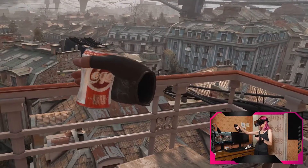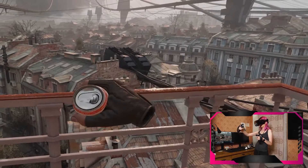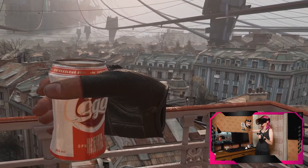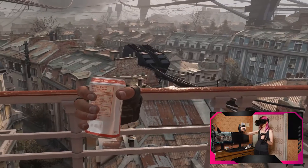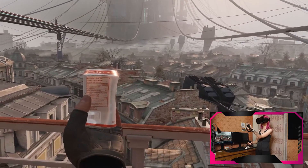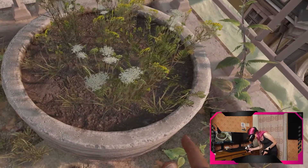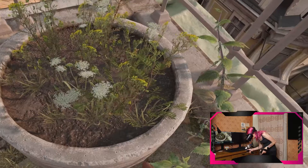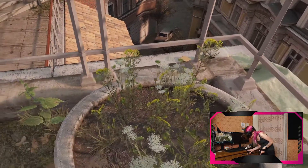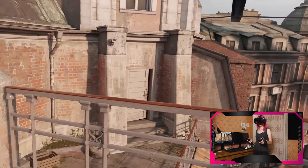I saw the plants in the game — it's amazing, so realistic. Also, I can read captions from the bottles and cans of paper. You can't read small text like ingredients if you play this game with Oculus or Valve. With VARJO I can read it. Sometimes I stop and look at the buildings and robots — it's so beautiful and unusual that I want to examine the objects around me. Wonderful.